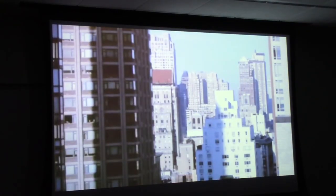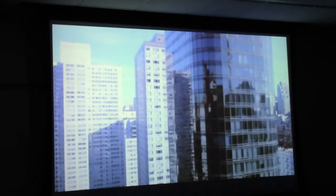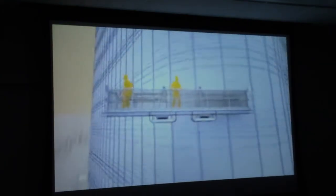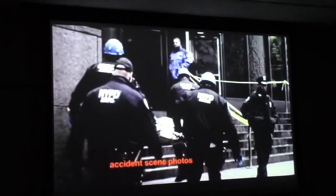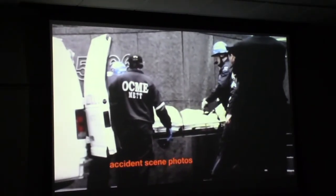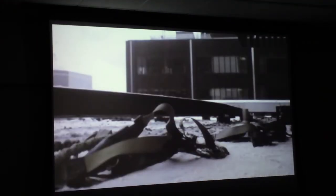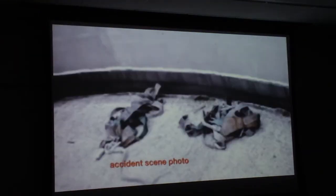So let's try and unravel this seemingly impossible mystery by starting at the top. It's up here that investigators have discovered that the cause of the accident might be the key to understanding how Alcides Moreno survived. According to evidence recovered from the accident scene, the fall was set in motion by 2 simple but deadly events. The first concerned the Moreno brothers themselves. If the workers had followed all the safety rules and regulations, they would have been attached to their safety ropes and would have been left dangling on the side of the building. So why weren't the Moreno brothers saved by theirs? Simple. They weren't wearing them.